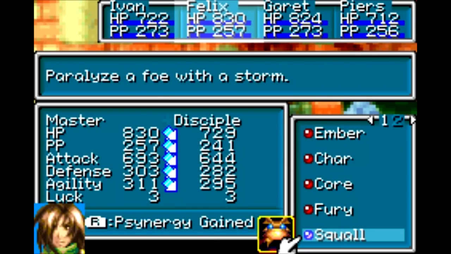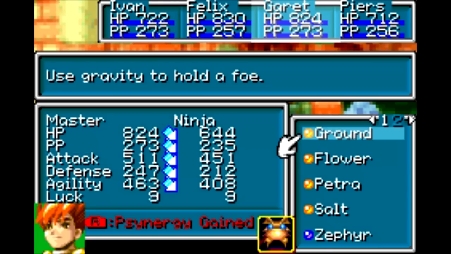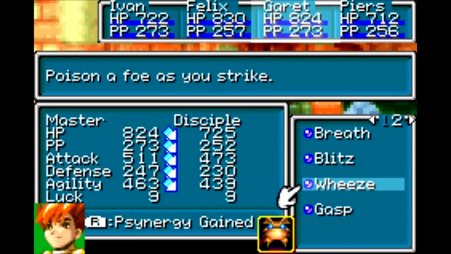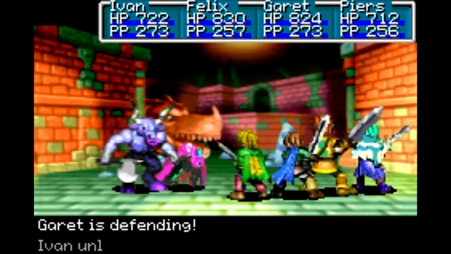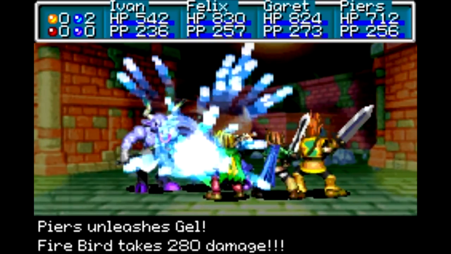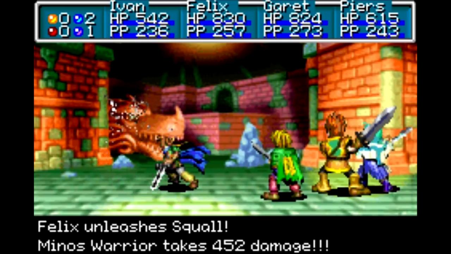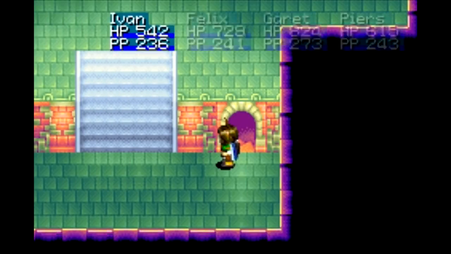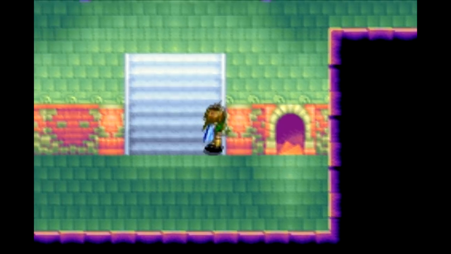But alright, more Firebirds to help with my leveling needs. Awesome. I think Felix can just kill the guy on his own, so let's not even bother with Garet. Haha! I'm surprised you don't deal as much damage as Ivan there. But I guess Ivan, being a Jupiter adept, probably has more Jupiter power, so I guess that's why.